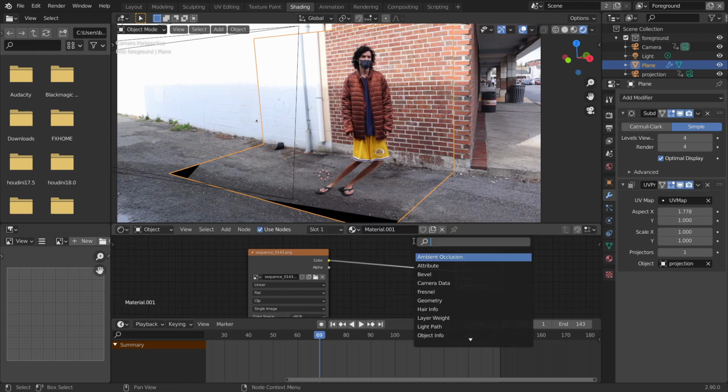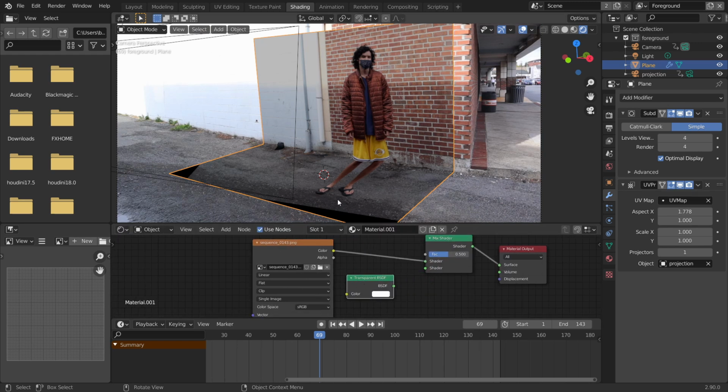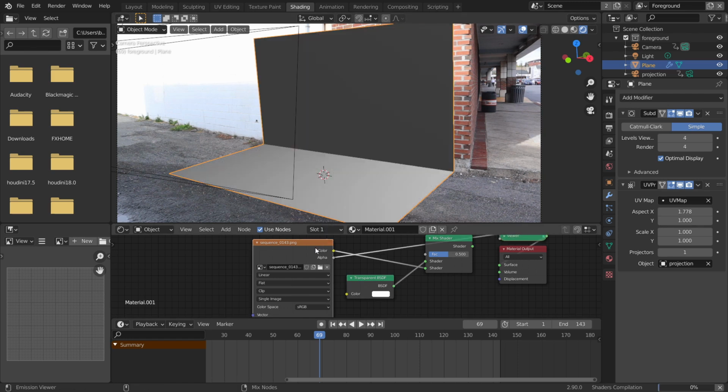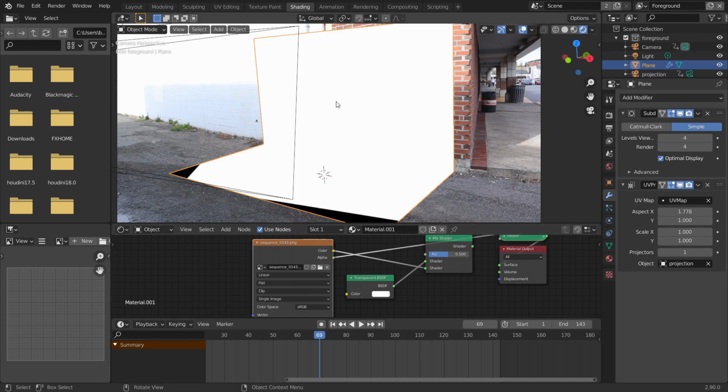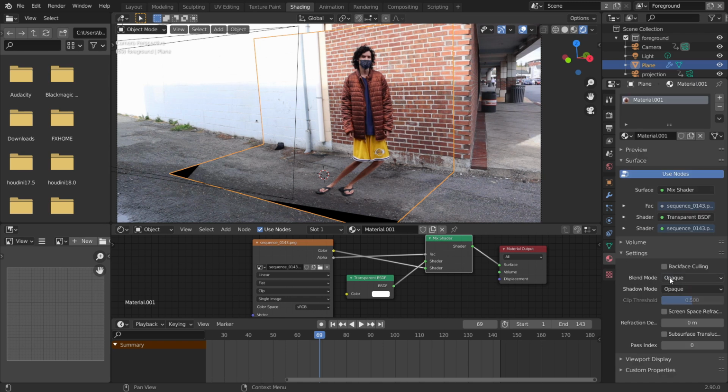So final thing you need to do, I swear to God, we're almost done. Mix shader, add in a transparent BSDF. In other words, tell Blender wherever it's black, make it transparent. So add that in. And where do we want it to be transparent? Well, it's going to be based on the alpha channel. In other words, a channel that says where we have texture and where we don't. So just plug that in there. And then because Eevee, and I always say this, because Eevee is garbage, our transparency is not going to work until we enable our blend mode to be something like alpha blend, hash, or clip.